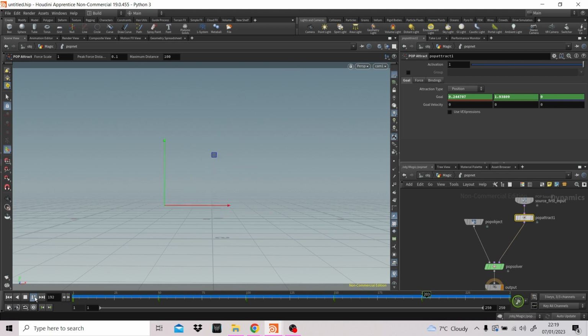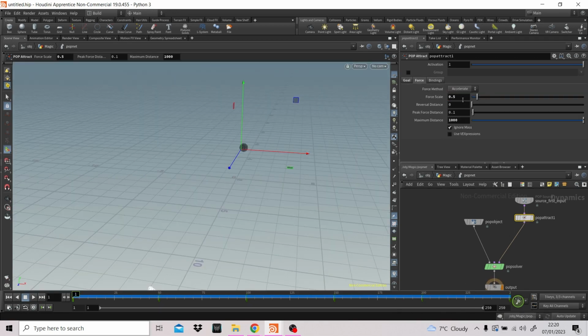Whee! So obviously this is flying off, which we don't want. And let's actually increase this to 10. There we go, that follows that. It goes wibbly, but that follows that a lot better. So the scale just controls how strongly it will follow the point. So we've got that going.